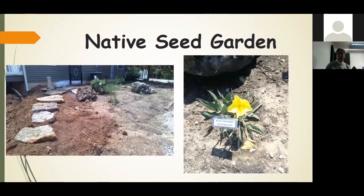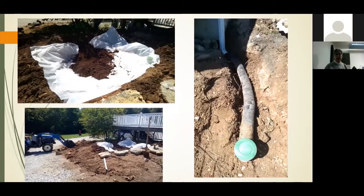This was the native garden that we planted where I volunteer at Crest Farm Garden Preserve. We have a demonstration garden to show people how you can use native plants and also to make it easier for me to collect seeds, which is how I propagate the plants. I wanted a wet area because, for instance, cardinal flower and blue lobelia like the moisture. So we dug out an area, lined it with plastic, put the soil back in, and then one of our very clever guys hooked up this hose to our downspout on the building. And so the water will flow there and keep that moist, which is very good in August.